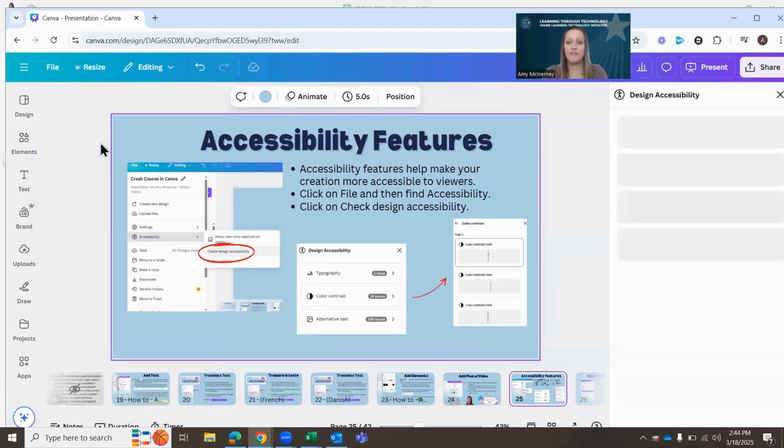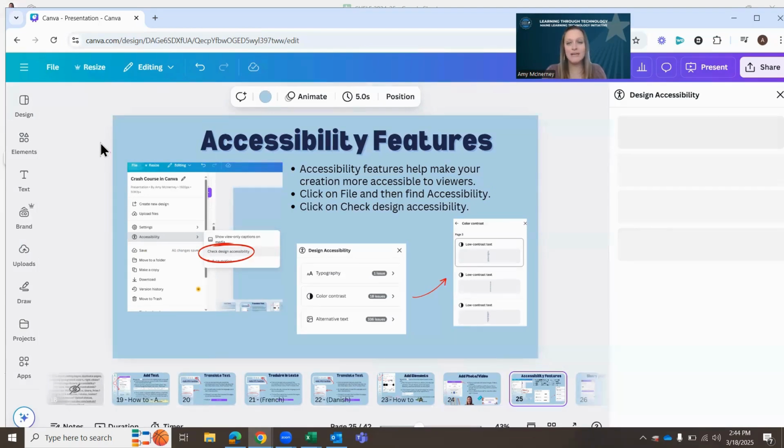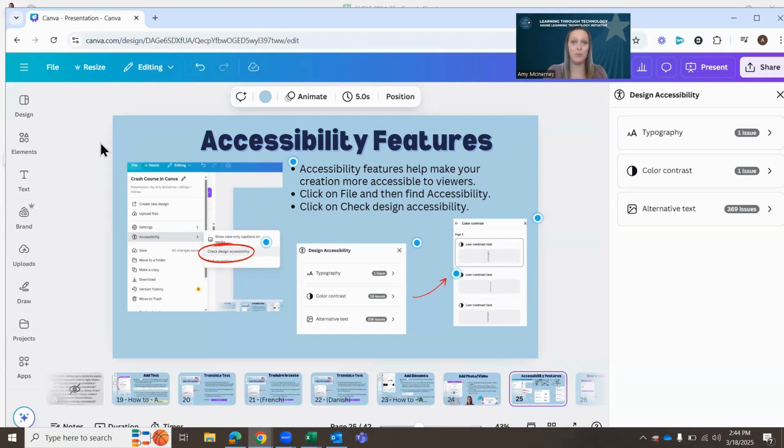Depending on the size of your file, this could be really quick, or it might take a minute or two. But what it's doing is it's scanning your document or your presentation and evaluating whether or not it's accessible to people. Afterwards, it's going to give you suggestions and actually walk you through your presentation or your creation and help you to change it to make it more accessible. This is a really wonderful feature if you have students with IEPs who might need high contrast worksheets or visuals.